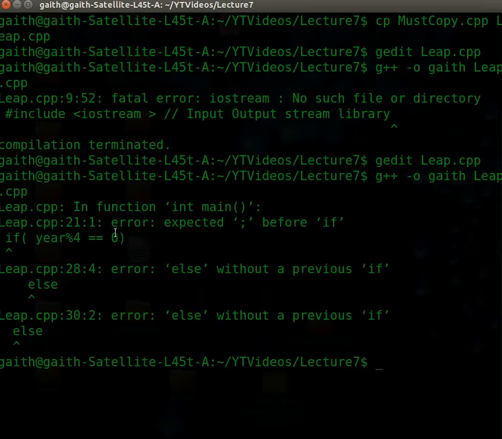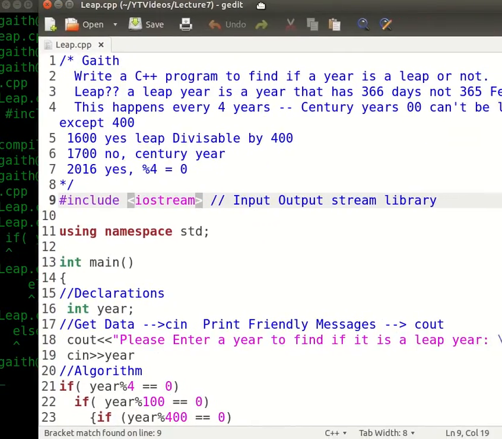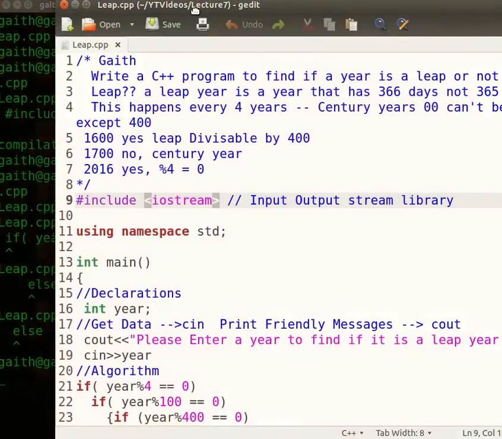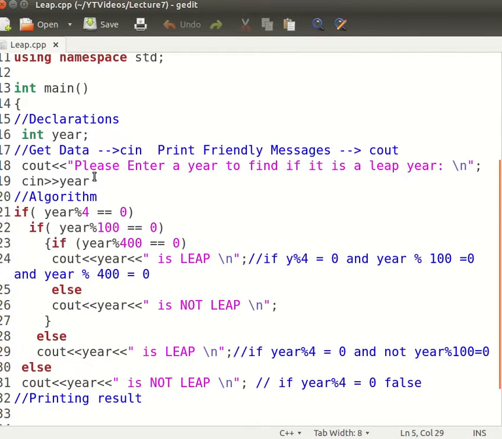Okay, error: expected semicolon before if statement, line 21. Always go fix the first error and then go look for the rest. Where's line 21? I'm gonna need a semicolon here.